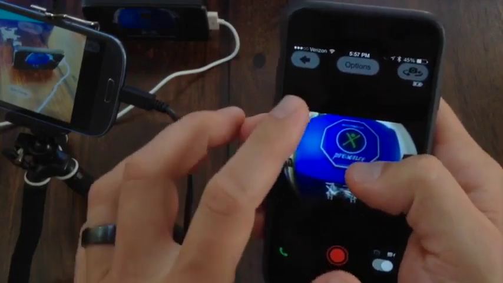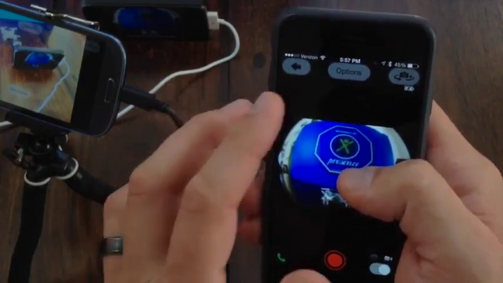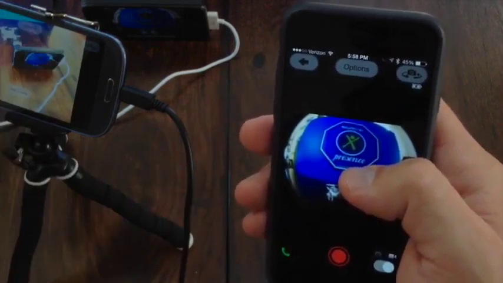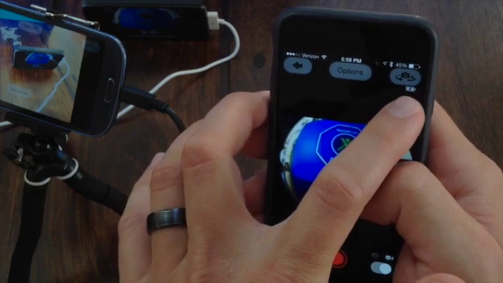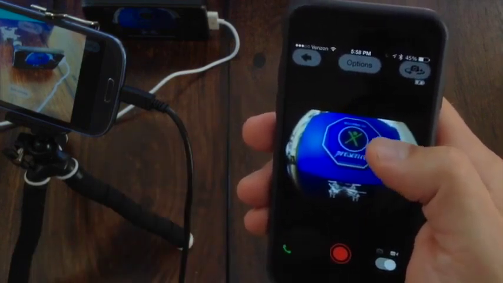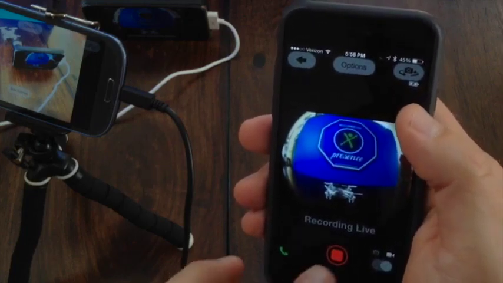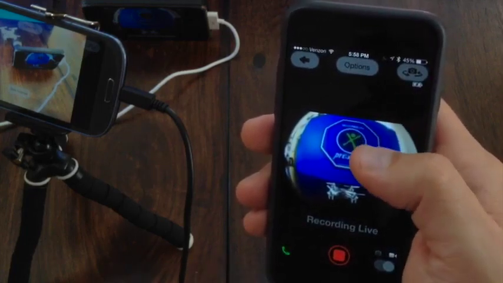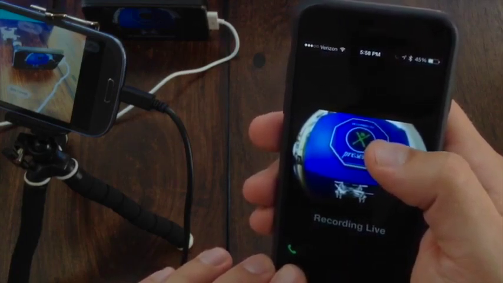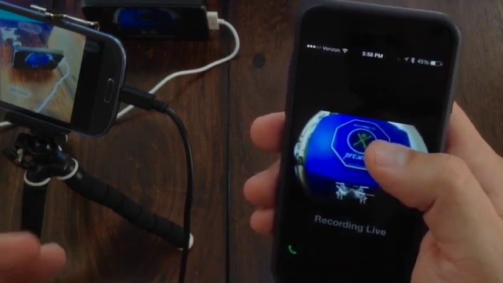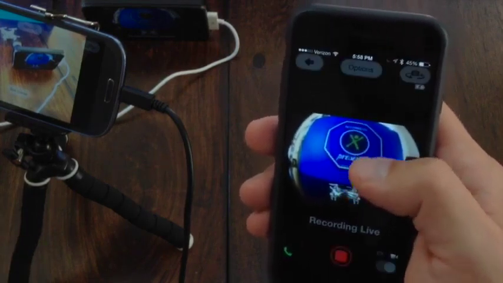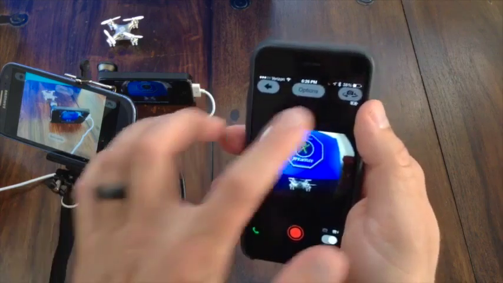Let's go ahead and look at the buttons on our screen. There's a back button that will exit the camera or the viewer. There's a flip button which will toggle between the front camera and the back camera. And just below the flip button there's this battery icon. It will tell you if your camera's plugged in. You can also take a picture and you can capture a video while watching live. This will get saved to the cloud. And if your camera and your viewer both support it, you have this green icon in the bottom left corner to initiate a two-way video call where you can actually talk back to the people and the pets who are nearby your camera.